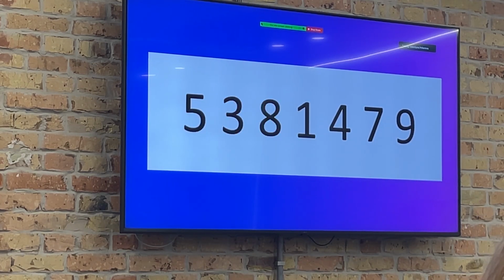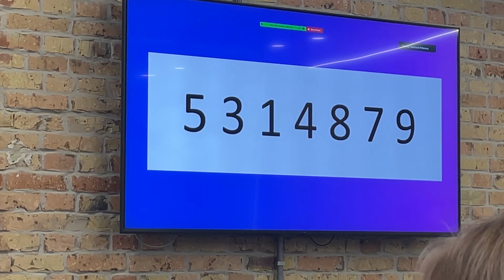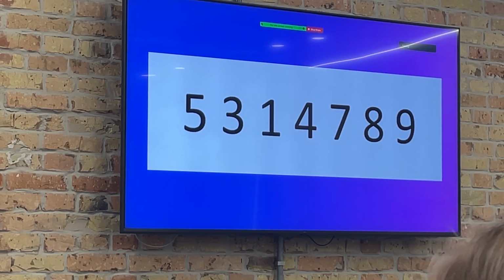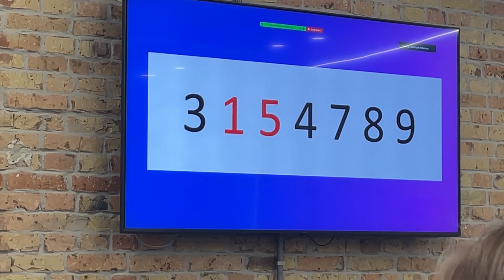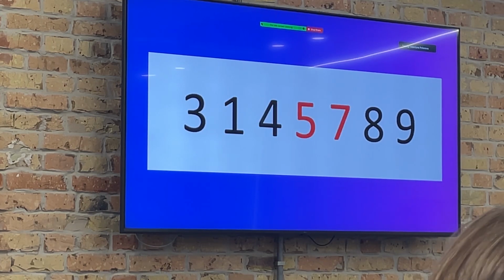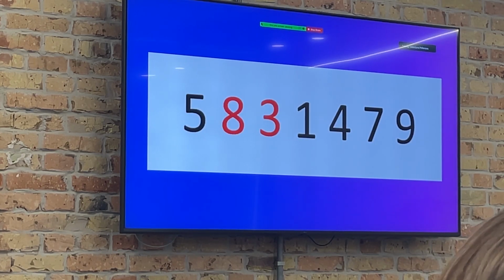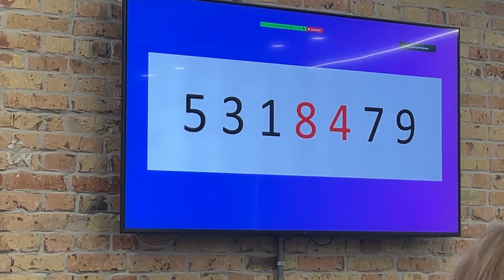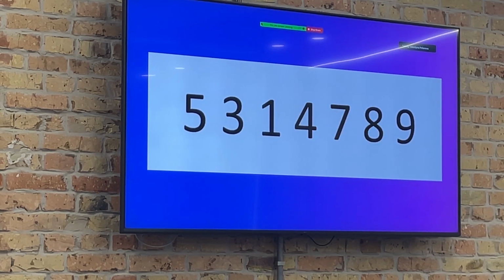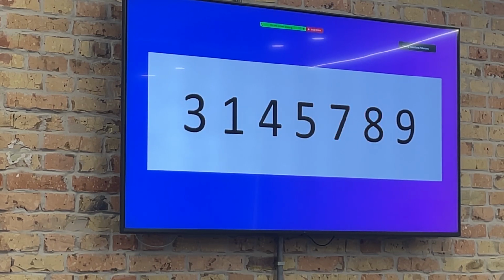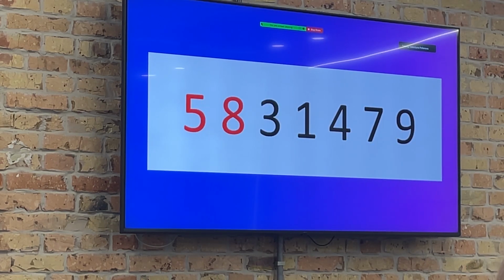Swap, swap, swap, swap, swap, don't swap, and the element is in the right position, and again. So as you can see, we are checking this last element, but it basically makes no sense because we already know that the last element is in the right position. And on the next iteration of the outer loop, the next element will be in the right position. So it's kind of stupid to compare them again, like you see here. That's why we can optimize the algorithm.